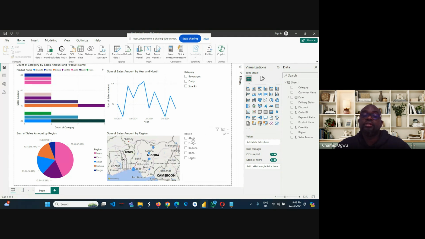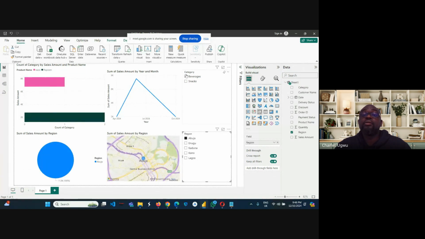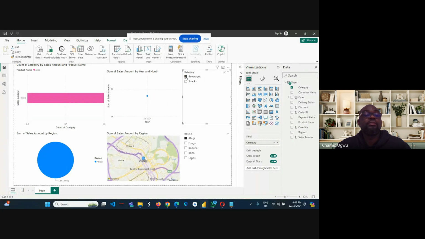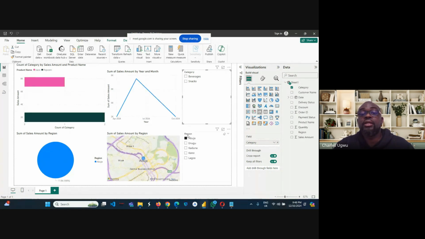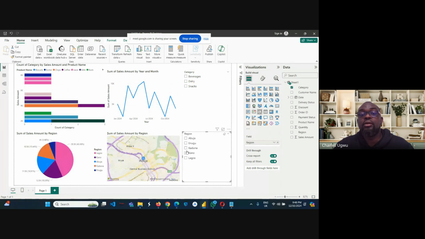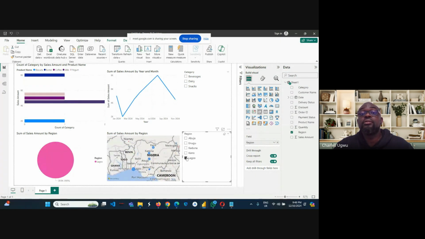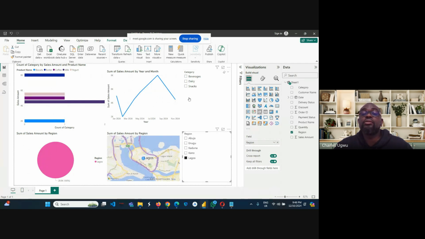For instance, if here you see Abuja and you see beverage, you can combine to filter, a kind of filtering. And you can say Lagos. Under Lagos, you can decide to see what is going on between different categories in Lagos.